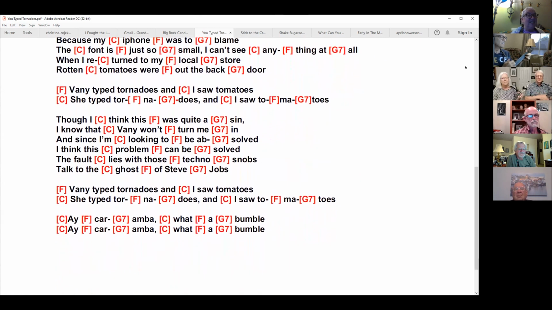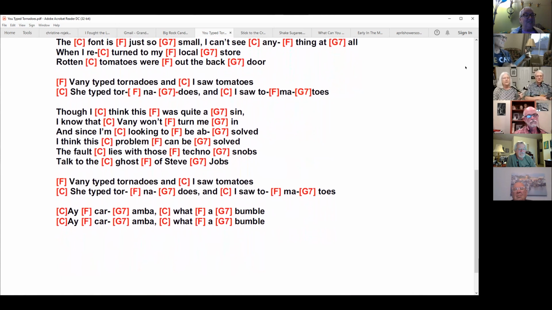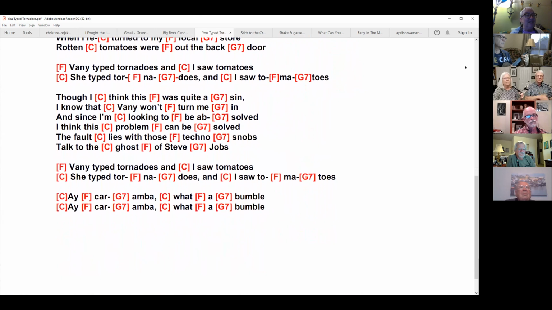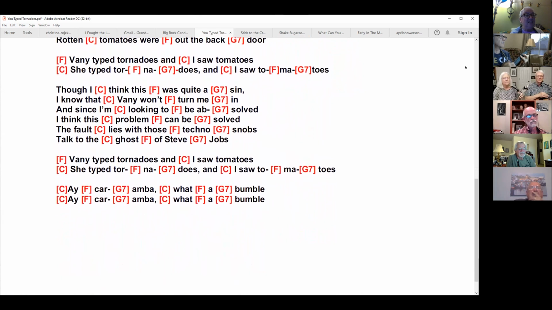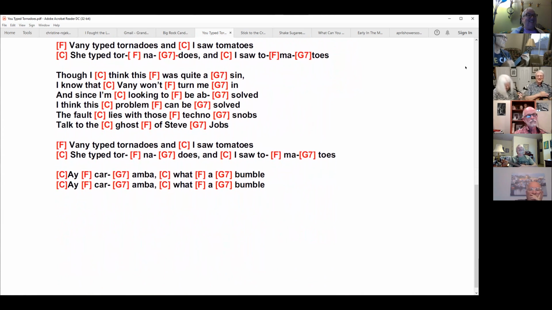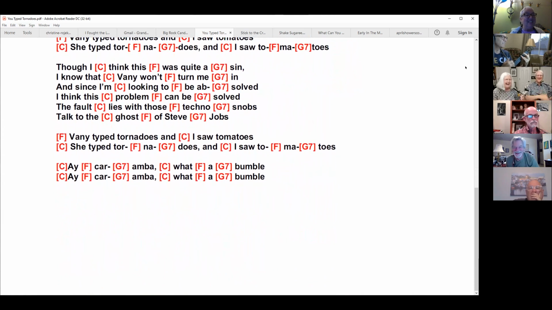And since I'm looking to be absolved, I think this problem can be solved. The fault lies with those techno snobs. Talk to the ghost of Steve Jobs. Vany typed tornadoes, and I saw tomatoes.